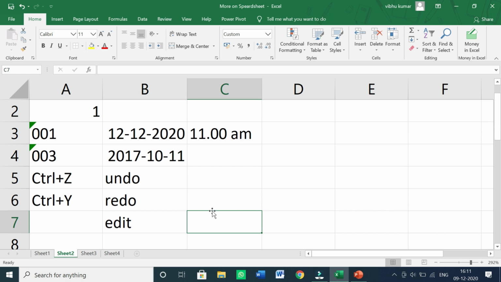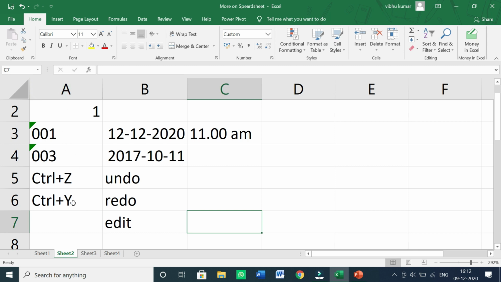Now we are moving to the next thing, that is inserting cells, columns and rows. How to insert cells, columns and rows.